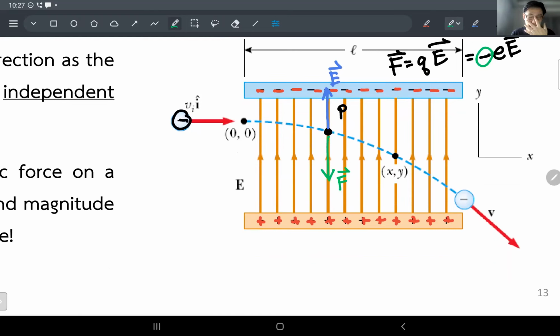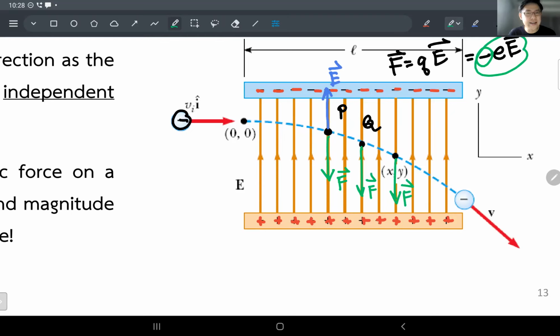So it means when you shoot an electron through the electric field lines that have a uniform upward direction, the electron will experience a downward force. No matter where it is, if you move on to a next point, let me call it point Q, doesn't matter, guys, the force is still pointing down. And the magnitude stays the same, minus e times capital E. See, no matter where you are.